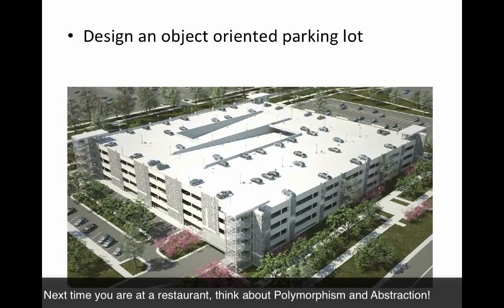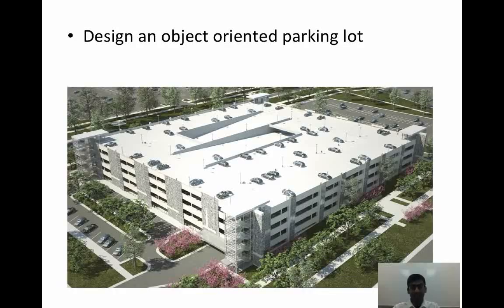So a class customer would place an order on the class server, but what exactly happens after an order is placed, that portion is abstracted from the class customer. Isn't this very similar to how we order food in a restaurant? And this intuition between how human beings communicate in real life and how object-oriented systems communicate in an object-oriented paradigm is essentially the key to cracking a design question. And once you have this intuition, once you're able to see an object-oriented system in a very natural way, questions like this are just a piece of cake.